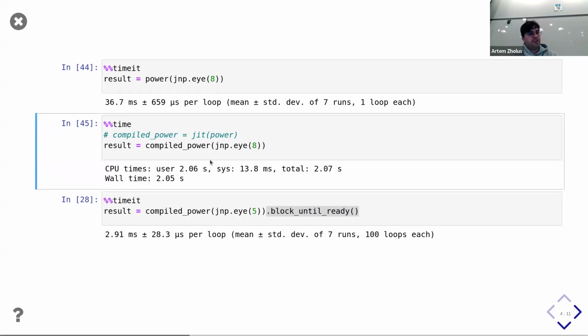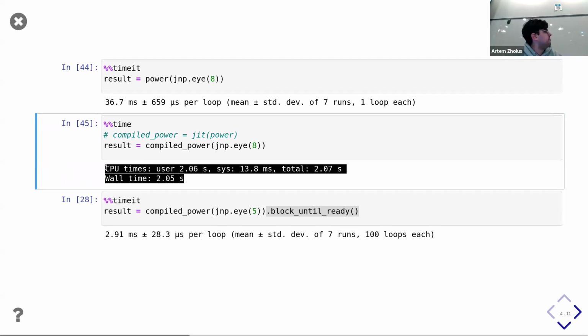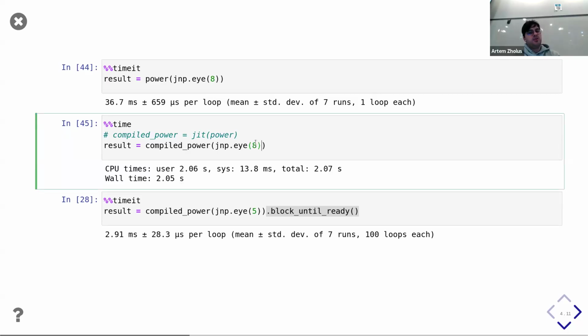As you can see, and this is very important, another very important point about JAX is that we still spent a reasonably big time to finish this execution. The reason for that is that we are actually recompiling the computation. Why is it happening? We receive different types of values. Before that, we had matrices 5 by 5. Now we have matrices 8 by 8. So why is JAX doing this? Why can't it just compile it once and then reuse it for all the cases?